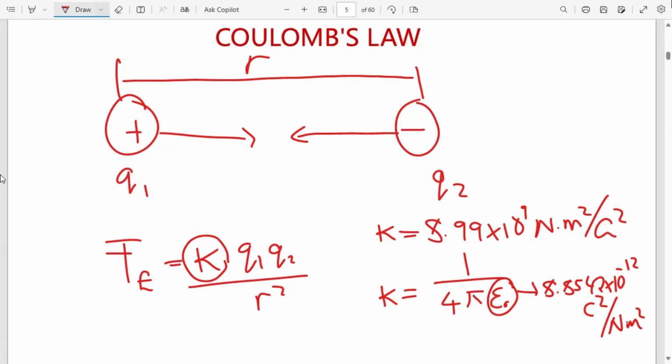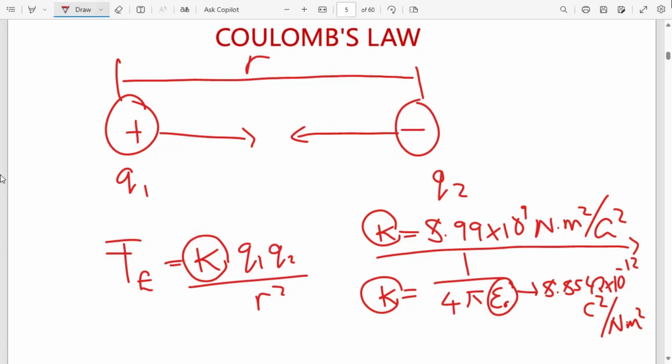So that is the value of our epsilon. So the Coulomb's constant K can be in this form or that form, but in most cases you're going to find that we just use this form, which is already in a simplified form. But sometimes it is also written to the closest whole number, such that you only find 9.00 times 10 to the power 9 newton meter squared per coulomb squared. That's the form in which you are going to find it.